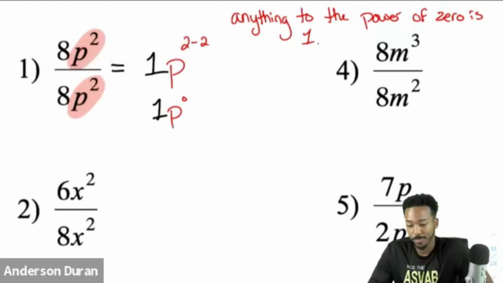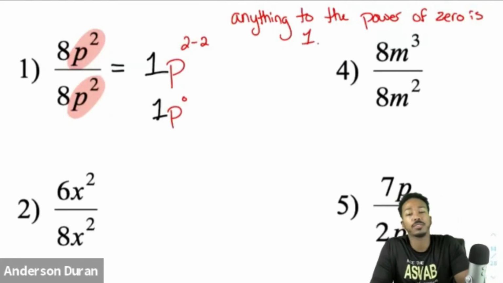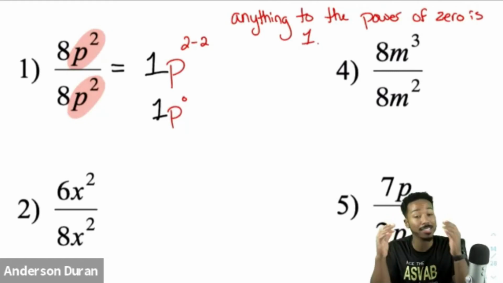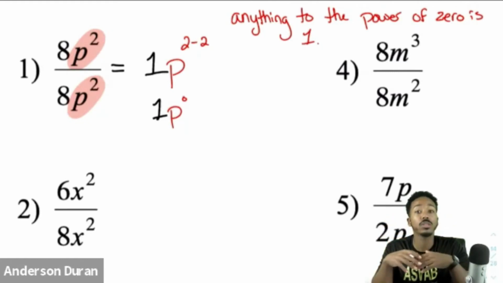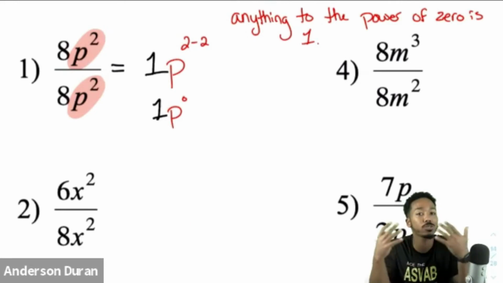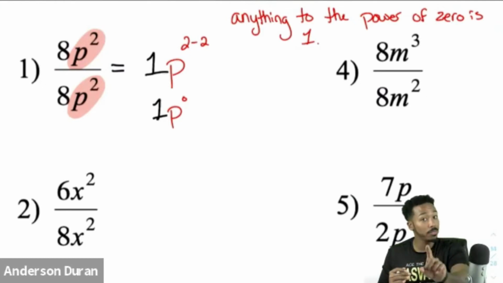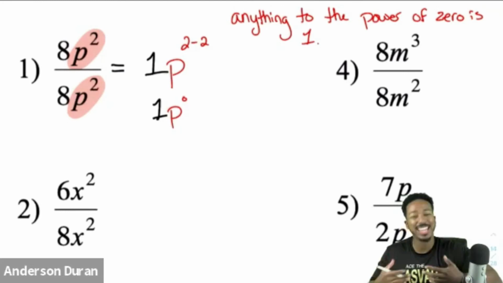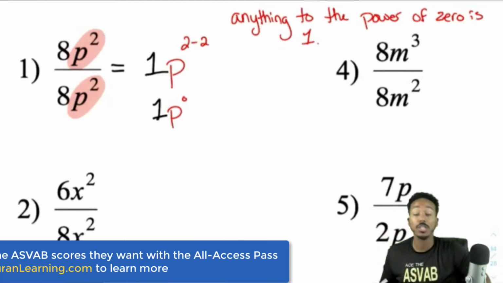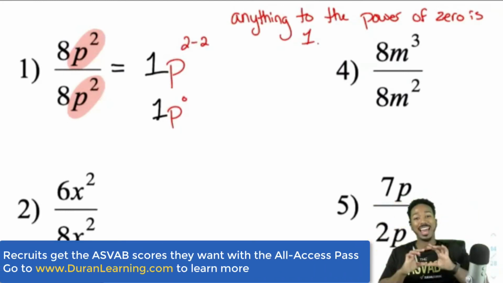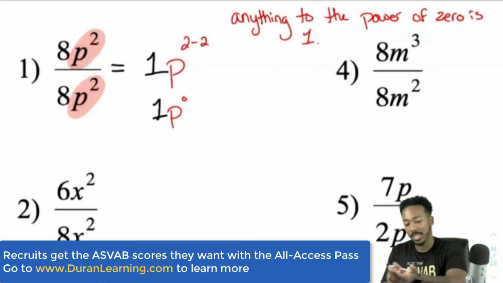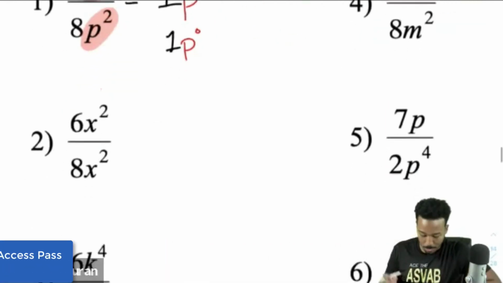The reason for that is because when you have something to the power of 0, you are essentially saying that there are just as many being multiplied as there are being divided. What that means is it cancels out in terms of the multiplication and division. And we all know that when we divide the same thing by itself, we get 1. So that's the idea there. A power of 0 pretty much means you have as many of those things up top as on bottom, and so they cancel out to get 1. That's the idea.